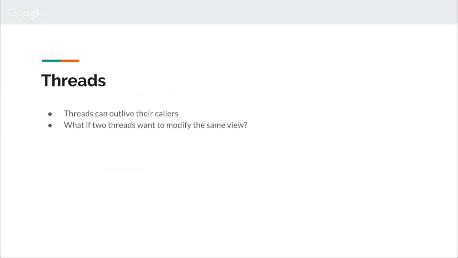Back on the example of the async task, think that we throw two different threads at the same reference, for example the same list, and say both of them want to update it. Maybe one is trying to update an object and the other one is removing objects, right? Maybe it's filtering data. So what if two threads have a reference to the same object?